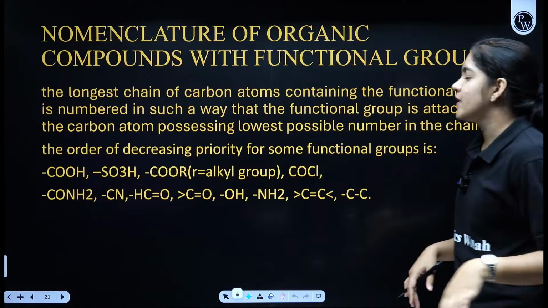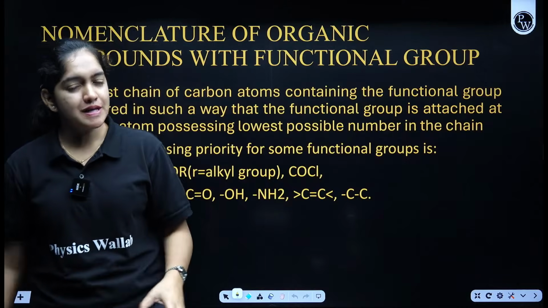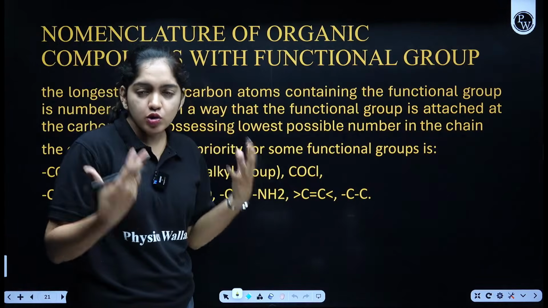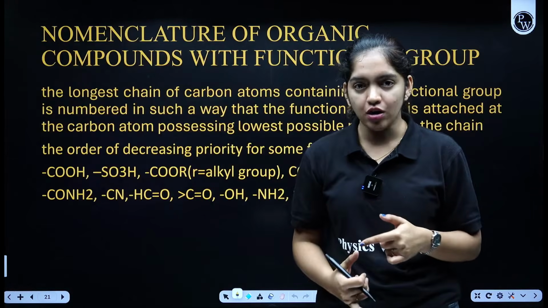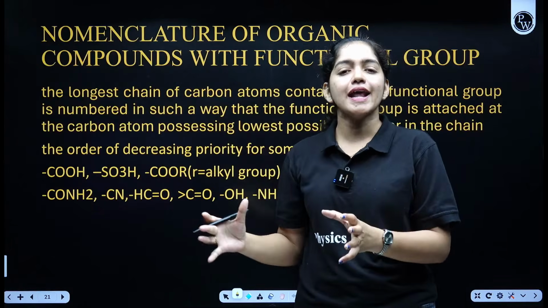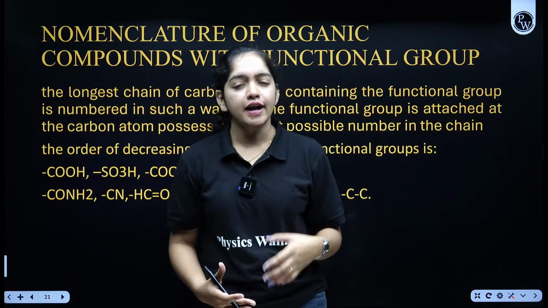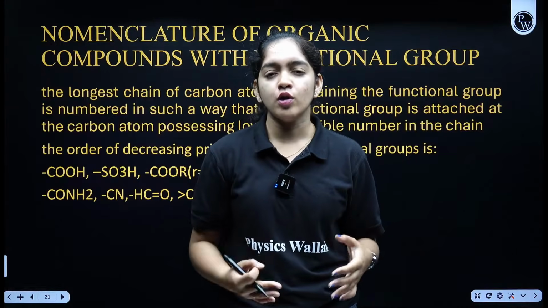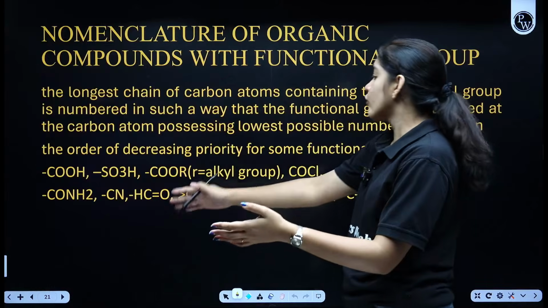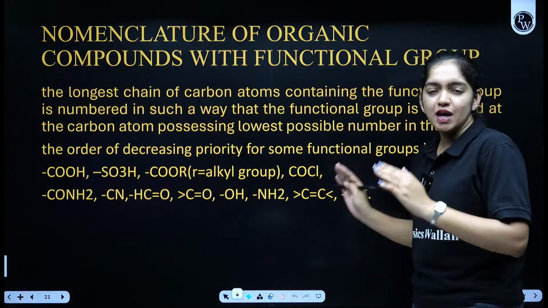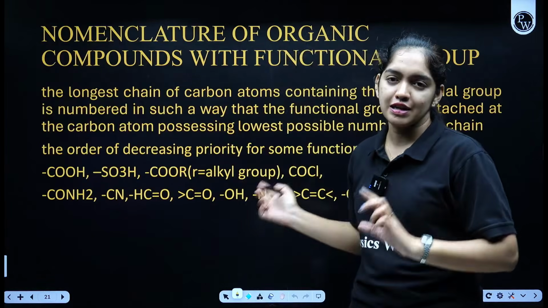Nomenclature of organic compounds with functional groups. Here also there is a set of rules that we should follow according to the IUPAC system while naming organic compounds having some functional group along with it. If a functional group is present, the whole character is decided by the functional group. Like alcohol, carboxylic acid, ketone, aldehyde, then halo groups like chlorine, bromine, iodine, fluorine, then ether, ester, a lot of functional groups are present. Okay, if these functional groups are present along with the organic compound, its whole character will be decided by this functional group. Got it?